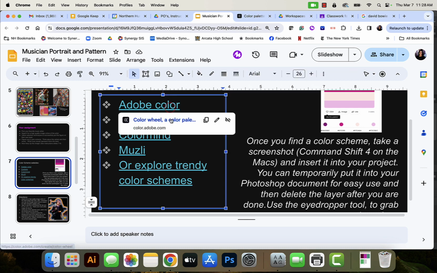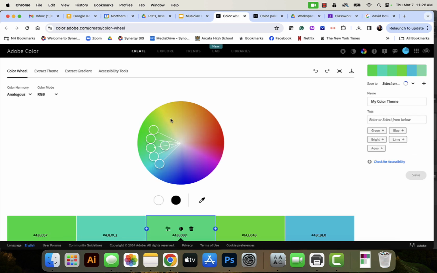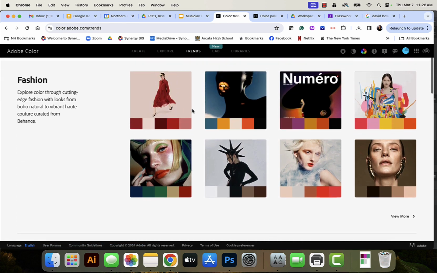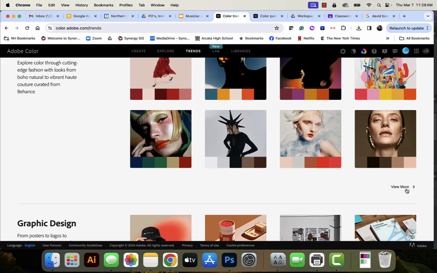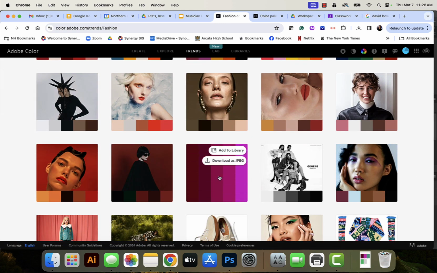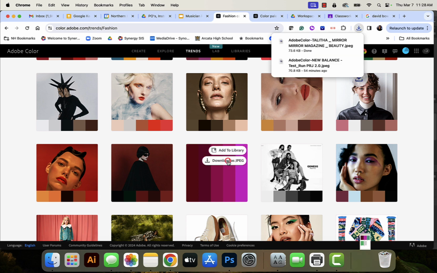I'm going to click on Adobe Color, and then on Trends. And you can just look through and find a color palette that you want. You can click on View More. Find something that's going to go with the vibe of your image. Now notice if you hover your mouse, you're going to get a little download as JPEG.